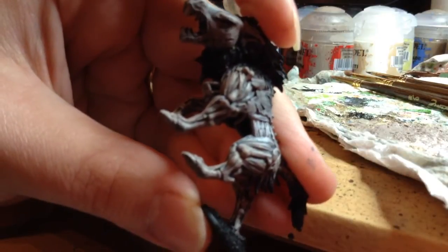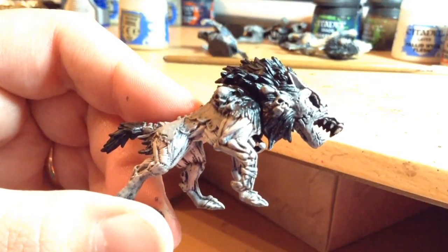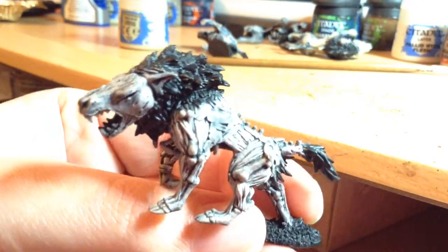Alright, now I'm just going to cut the feet, and when we come back to this, I should have all that done. Alright, now I apologize for the first part of this. I didn't realize how much my big old hand was in the way. This is my first one, so I will get better, I hope.